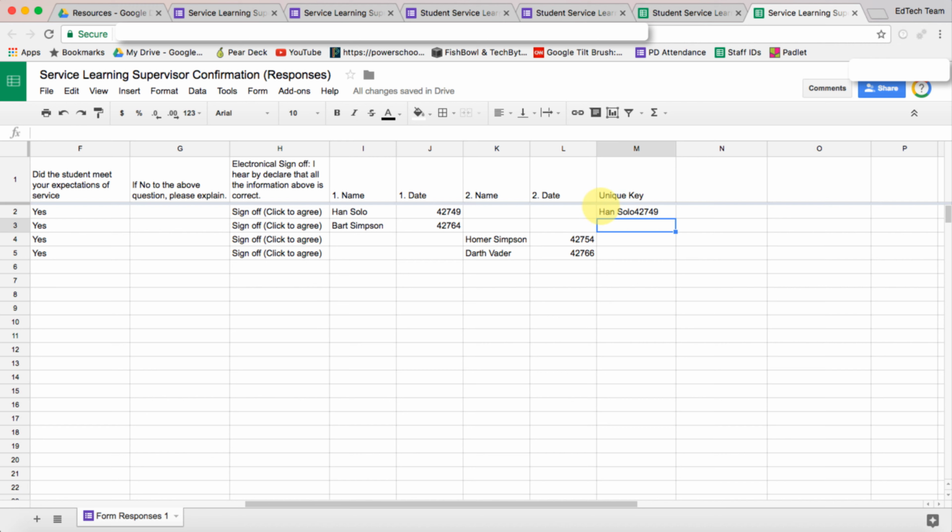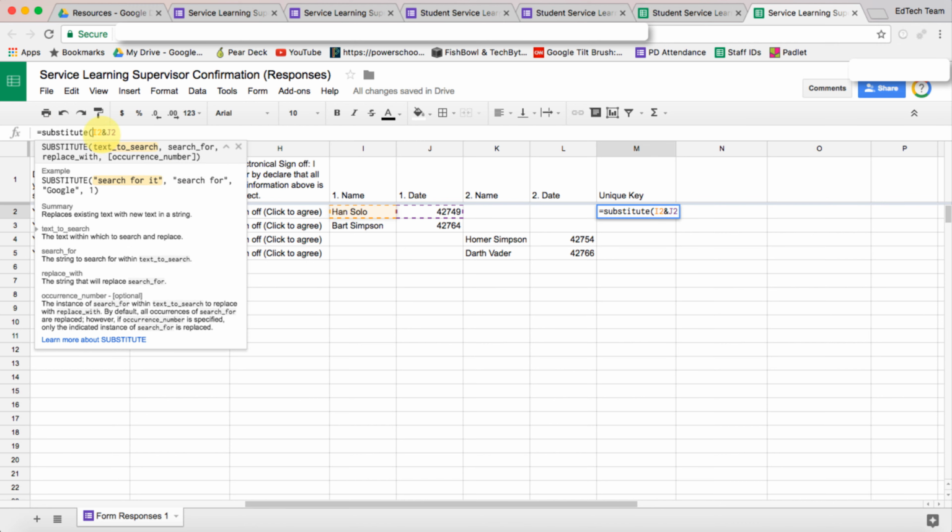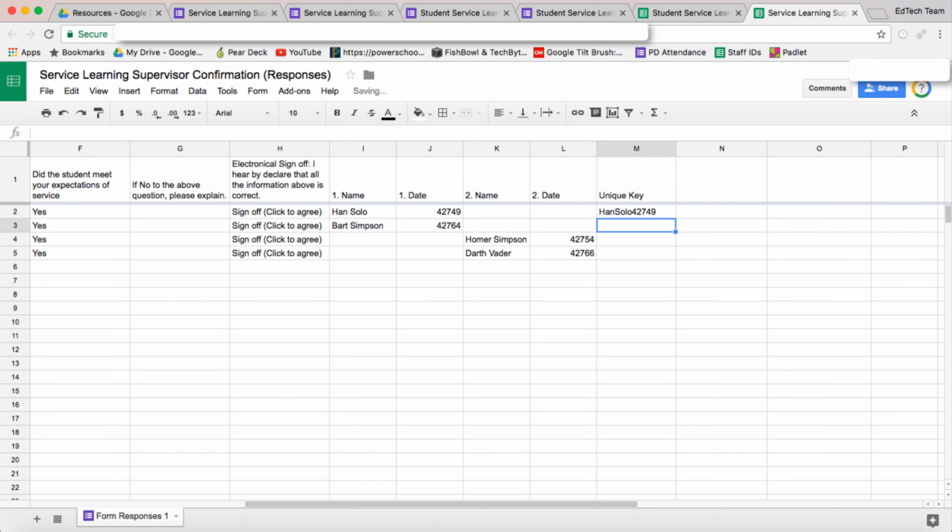But as you can see, there is a space in there. So we need to do that substitute with the I2. So let's put in substitute here, substitute I2, and we want to substitute the space. And there we go. So what we've done there is we substituted in I2 the space with a blank and then concatenated the dates. So then we can pull this down.